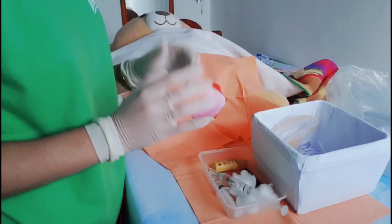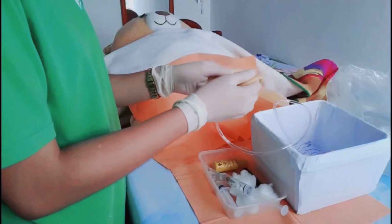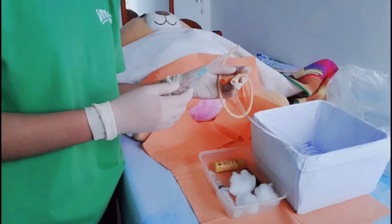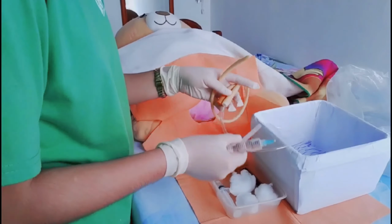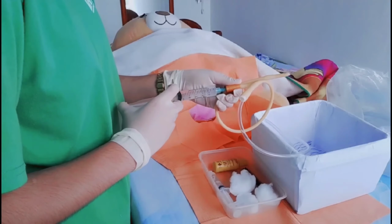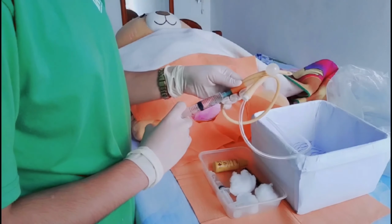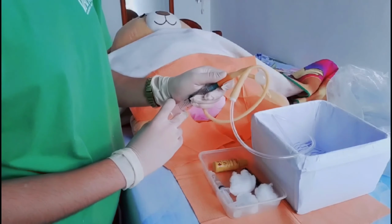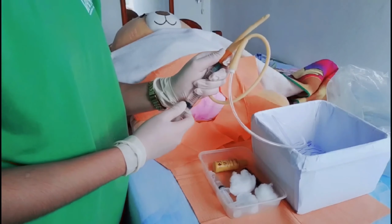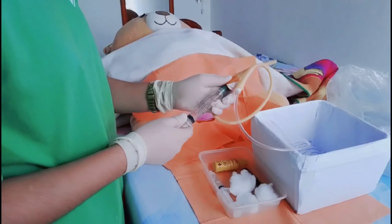Okay, we're going to test the catheter balloon. Remove the protective cup on the tip of the syringe and attach the syringe prefilled with sterile water to the injection port. Inject the appropriate amount of fluid. If the balloon inflates properly, withdraw and leave the syringe attached to the port. We are testing this because a balloon that does not inflate or that leaks needs to be replaced before insertion.